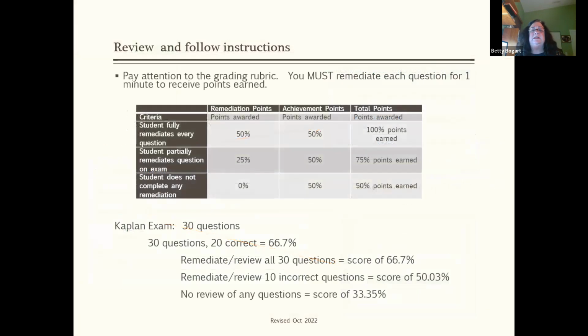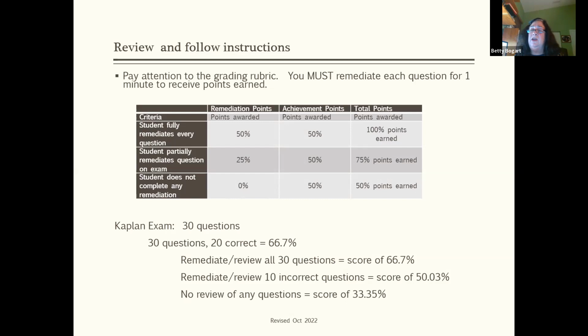If you're doing these things and you don't remediate, it's going to be half of the earned grade. So your goal is 1 to 2 minutes per question to remediate. I've had students tell me, well, why am I remediating answers that are correct? I got 100. Why do I need to? Well, you could have got 100 because you knew it. But what if you had some doubt in your mind about something?